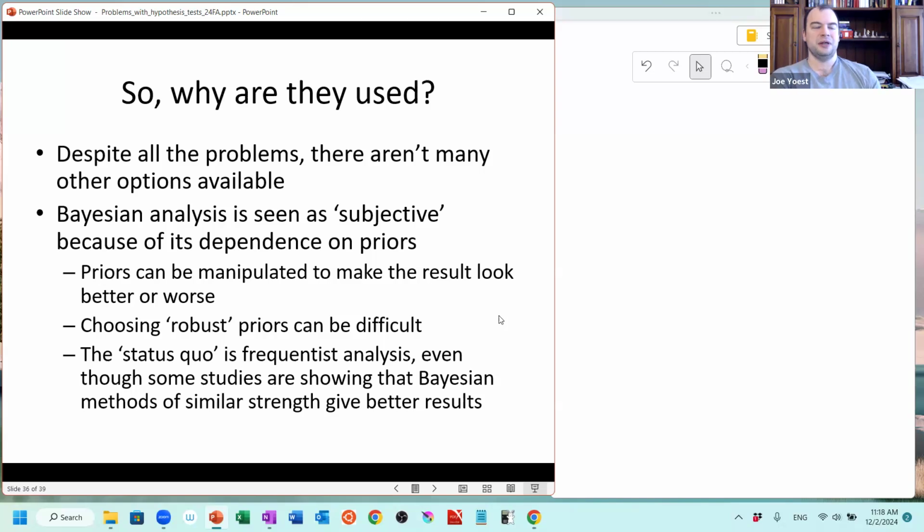Historically speaking, frequentism was chosen over Bayesianism because a lot of the Bayesian techniques, not really the level of Bayesian analysis that we did, require a lot of computer power. These days, that's not a problem. You just have a laptop sitting on your desk, you type in some code, you hit enter, you go to sleep, you wake up in the morning, it's done. But in 1970, that was a much bigger deal. You might need time on a supercomputer.